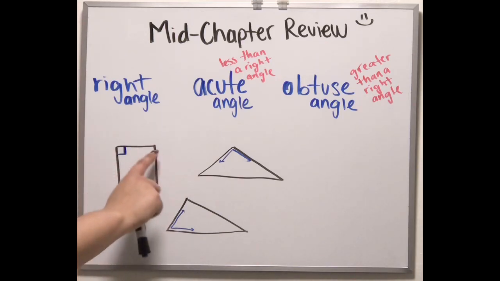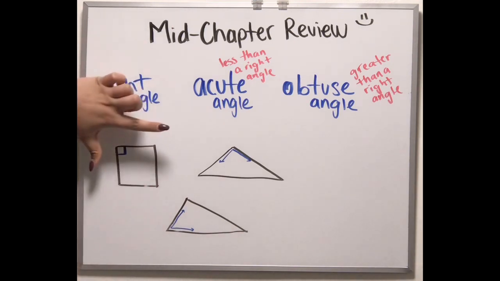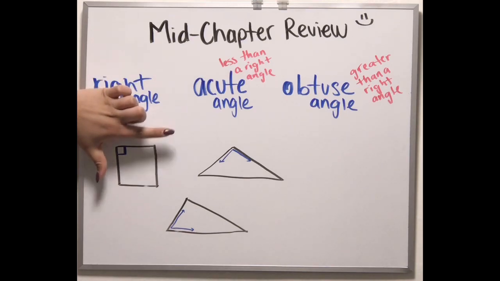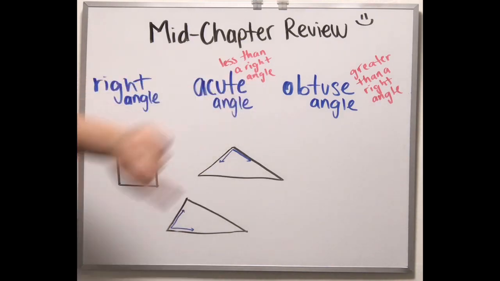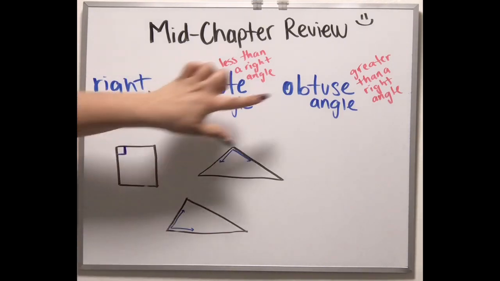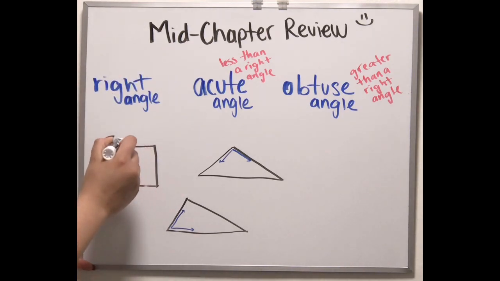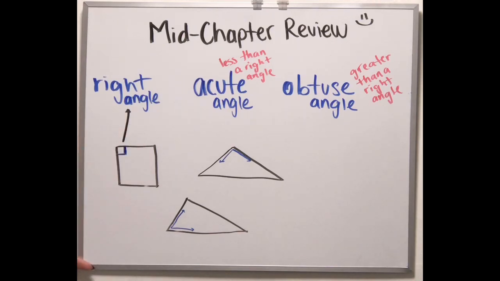This one right here is a square. Okay, we know a square is made out of 4 sides. What else do we know? It has 4 angles. But what kind of angle? It's making a shape like this one. So it is actually not a cube. It's not little. It's kind of wide open. But is it like way wide open? Not really. So that makes it a right angle. So this one right here is a right angle.